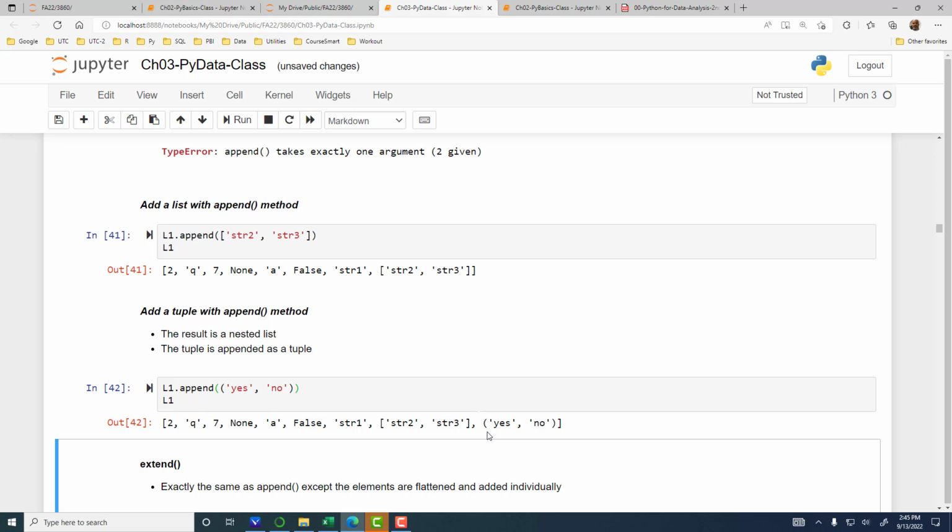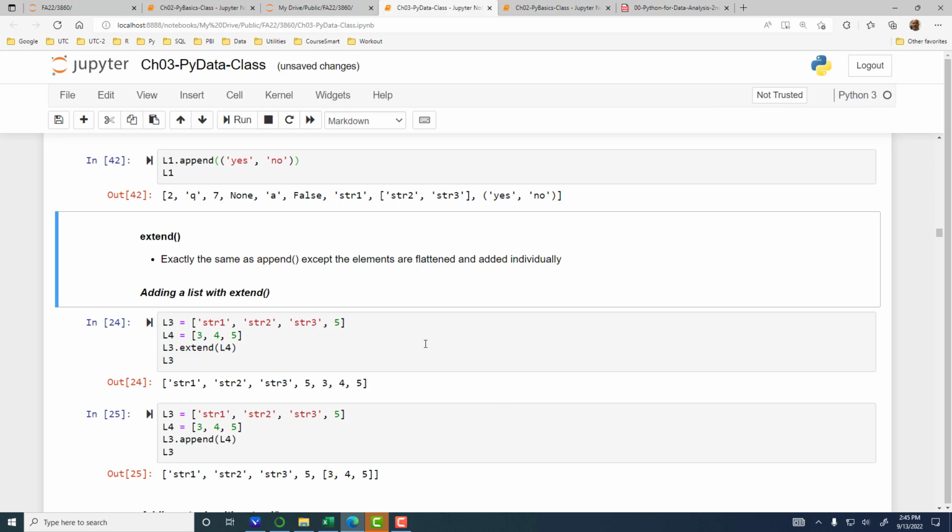Append adds to the end only one element, so it can be a scalar, or it can be a tuple, or it can be another list, one at a time. Now extend, on the other hand, is the same as append, but if you give a multi-item object like a list or a tuple, append will add it as is, right?